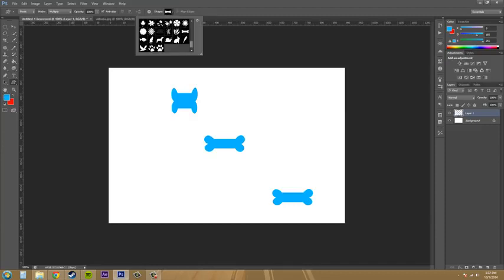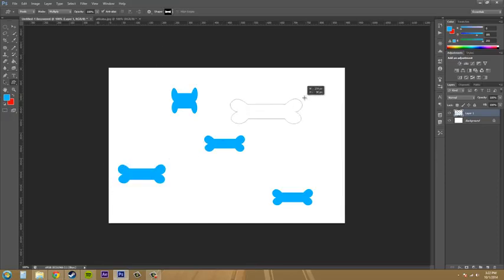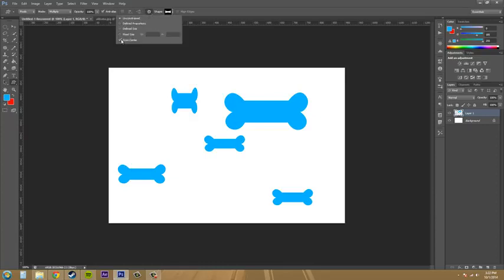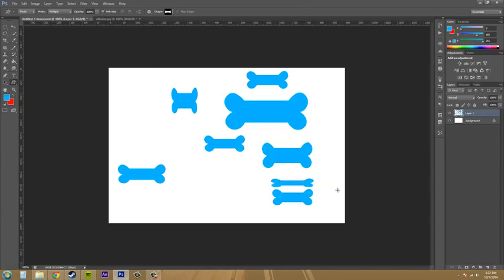And then we've got our from center. I'm going to go to unconstrained and choose from center, and when I drag out, it's going to expand from the center of where I was dragging out instead of the edge. So this is what from center looks like, and I'll show you when it's off. This is what it looks like. So that's how that works. That's basically all there is for the shape tool. Oh, there was one thing I want to go over. We've got the anti-alias here. If I have that unchecked and drag out, you can see that the edges are pretty choppy. If you turn that back on, the edges will be nice and smooth. So that's what that's for.